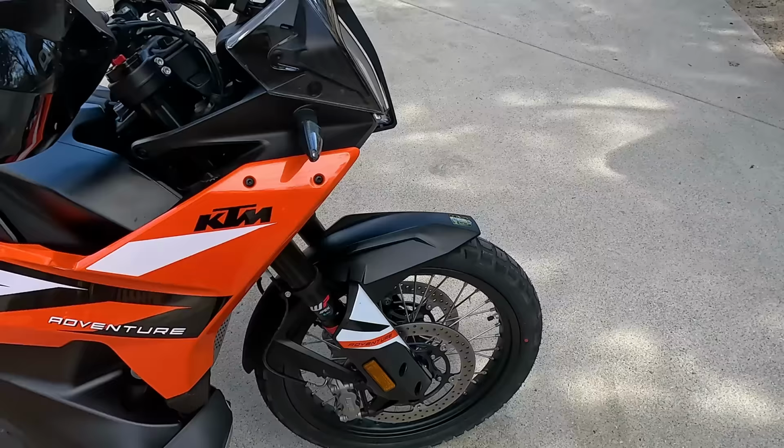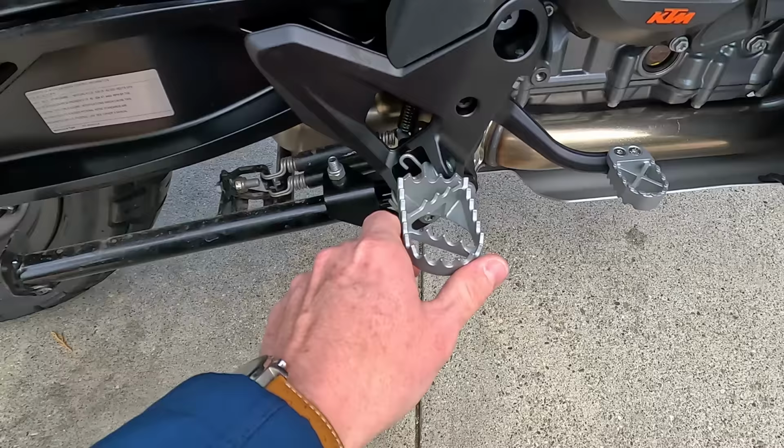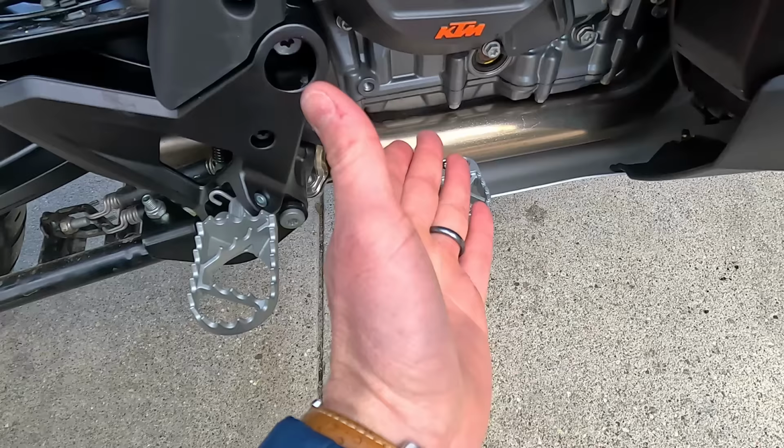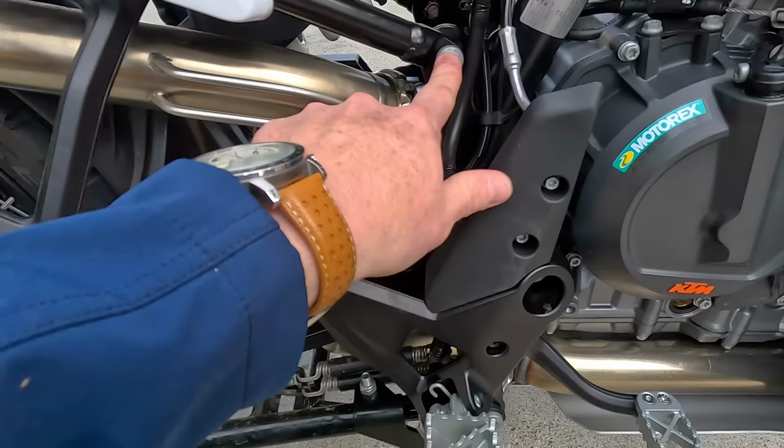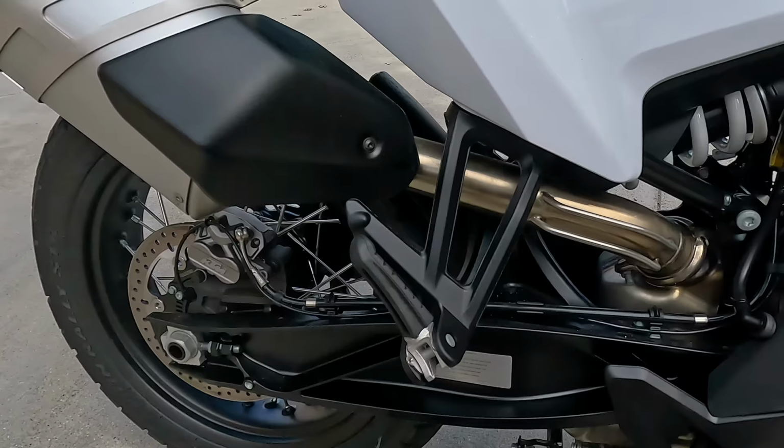Okay, working our way around the sides, they moved the coolant bottle up here to an accessible location. So that is nice to see. Stock foot pegs are pretty decent, not so bad at all. Stock brake lever, which you can flip if you want it to be higher. I've got the center stand, which is an optional extra. Passenger pegs here, which bolt on to the frame. The frame is a bolt-on two-piece frame, by the way. You can see the swing arm. Exhaust appears to be the same from the previous models, but it's hard to tell exactly.